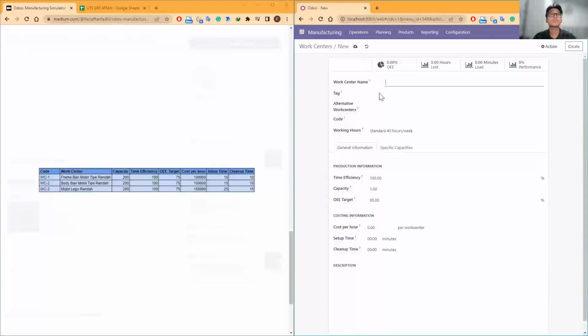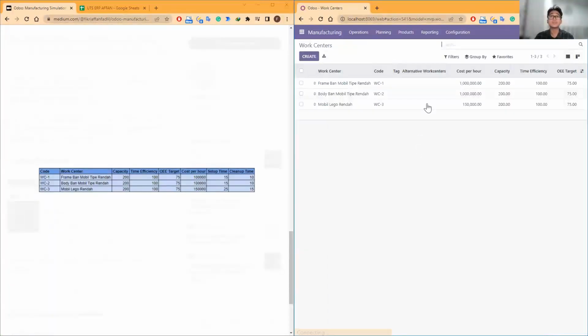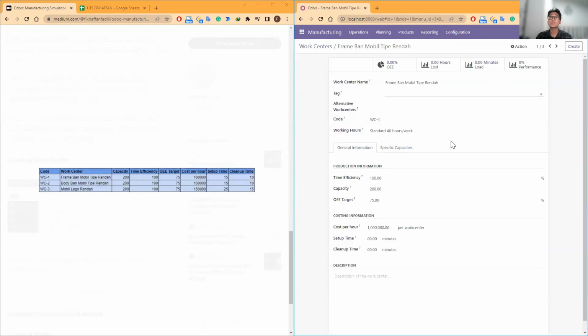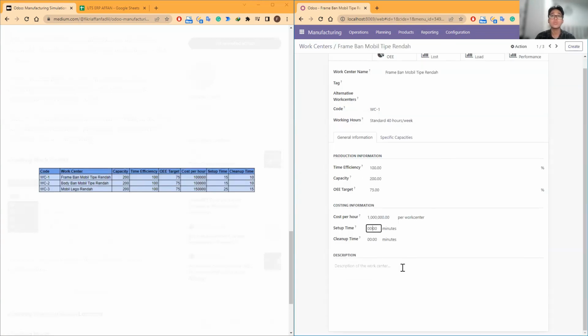Create another one. Time efficiency, capacity, so that cost per hour. 15. Okay. Finally, make sure we have filled the required column. Oh, I missed this one. And yeah.